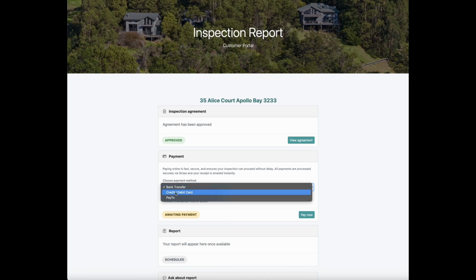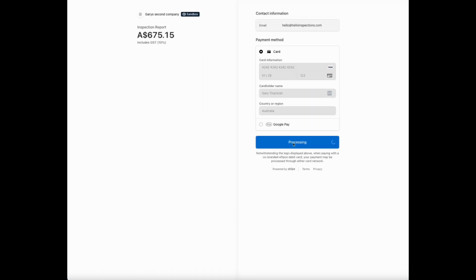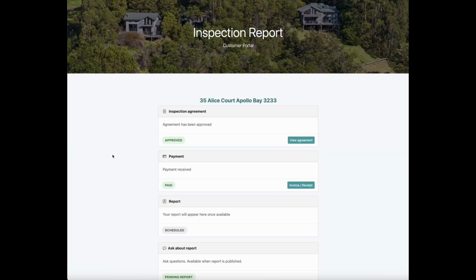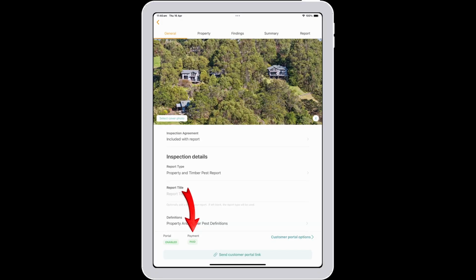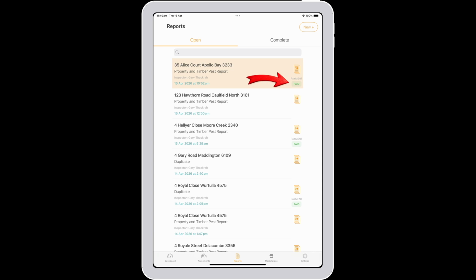So to make the payment, select the payment type. They do incur some small fees which are detailed in the documentation. Our feedback from customers is that they're happy to incur fees for the convenience of the system. Follow the payment through as normal. You'll receive an email once the payment is made and it'll be reflected in the app.